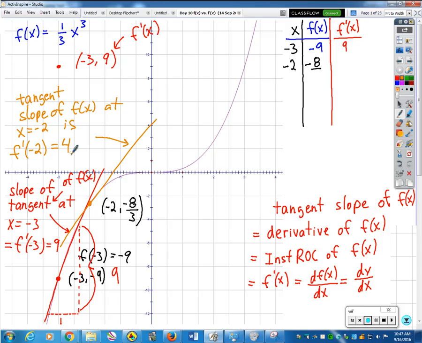So for now, what's crucial, Kelsey, is that it makes total sense to you. When you're looking at a function, you can go to any point, identify visually what the tangent slope would look like. This is a rough sketch. And then you would know how to write down what it is. So the tangent slope is f prime of 2. Does that make sense? Yep. Perfect.